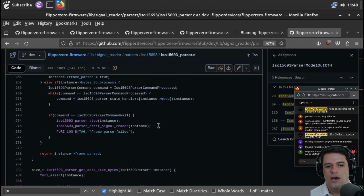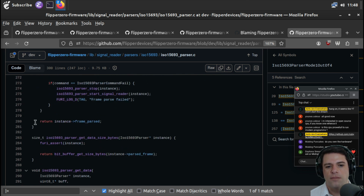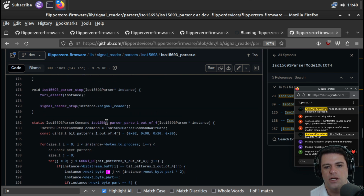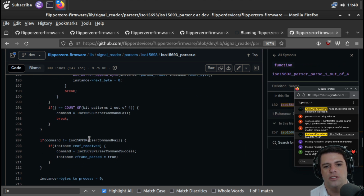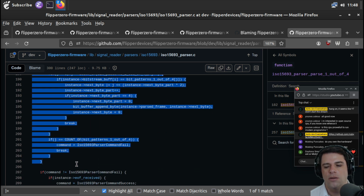And then if we succeed, then we'll return frame parsed. So I guess we got some sort of frame. And then what I'm going to do is pop this 1 out of 4 thing into, I guess, Gemini, or maybe ChatGPT, and see if it can tell me how to interpret this.